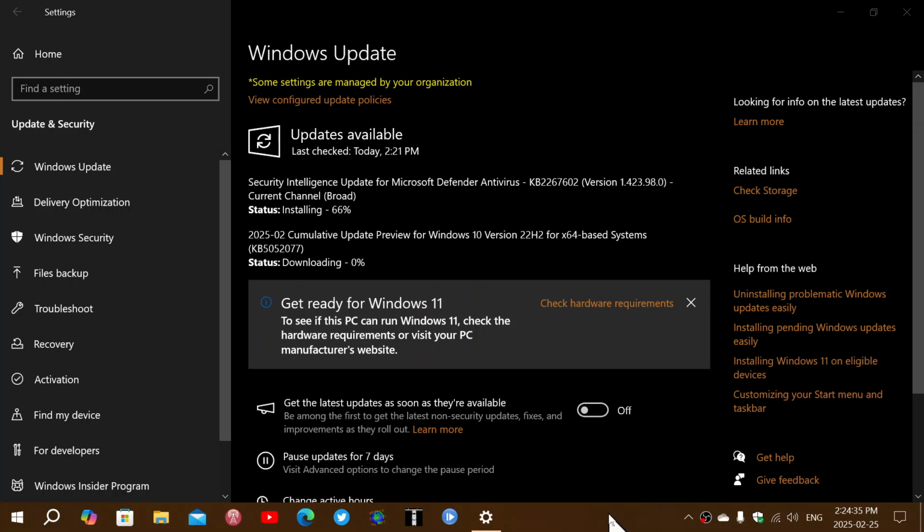So that's pretty much it for Windows 10. And so if you had these issues, you can install. If you have nothing wrong, you can ignore, and like I said, it'll install eventually on Patch Tuesday of March if you don't install it now. So you can just ignore it.